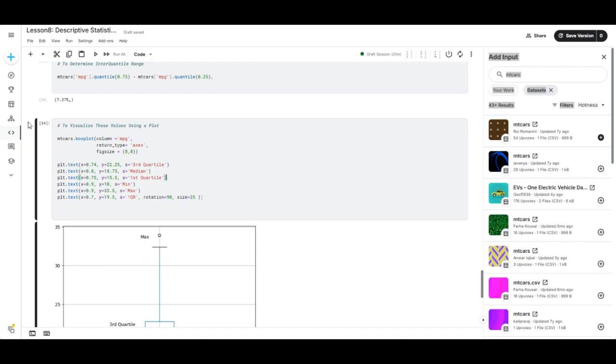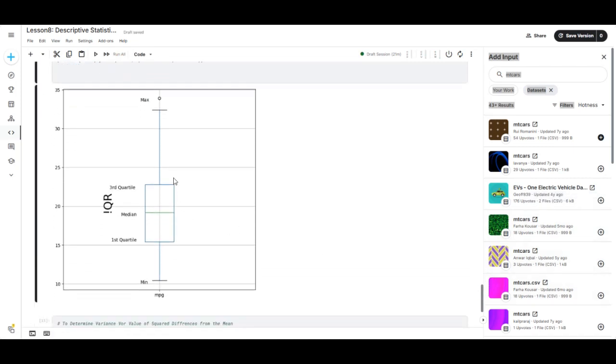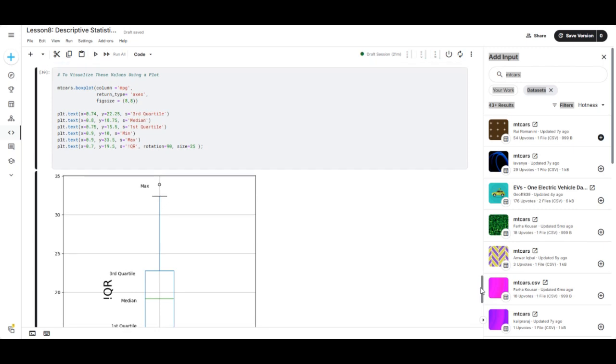So by the time you plot this using a box plot format, you discover that this is what you have here. This is your box plot. This is the minimum value. This is the first quarter. This is the median. This is the third quarter. This is the max. So all this information is being plotted using the code that you see here. So you can replicate that in your practice.